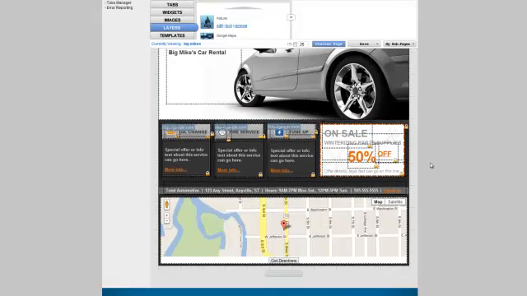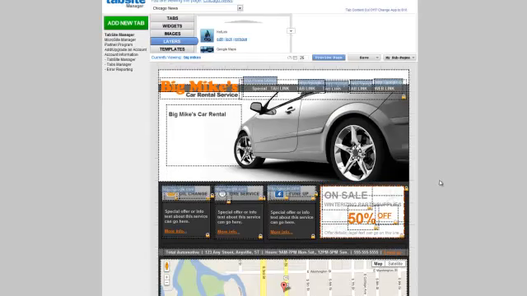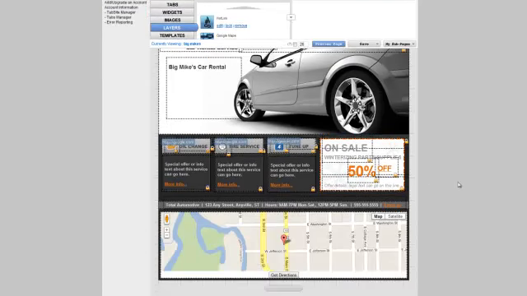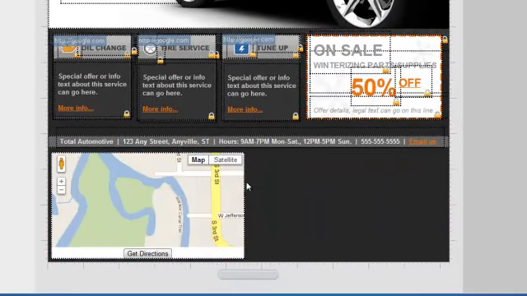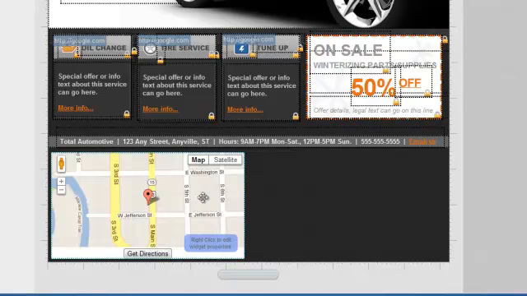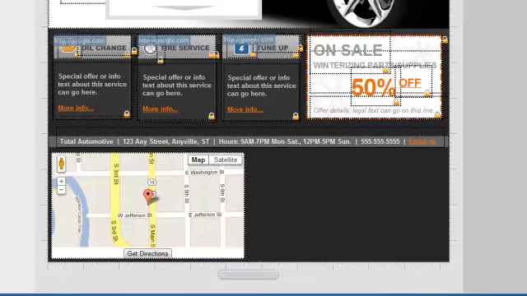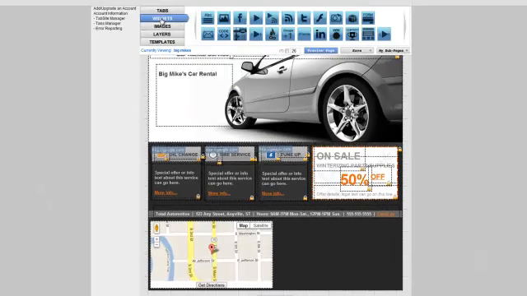All right, so let's remember, this was a free template that I brought in from TabSite. I'm just kind of customizing it for my needs now. So let's say that down here in the map, I want to make that smaller. So I'm just going to grab the side of the Google Map widget, and I'm going to take that to about half the page. Okay, it's going to resize, reset my location. It's going to be half. And now down here in this area, I'm going to add a Twitter feed of some of my latest tweets.